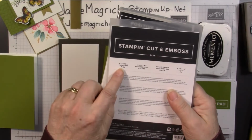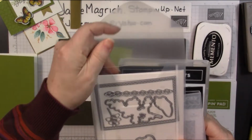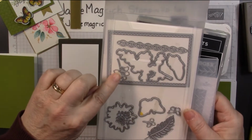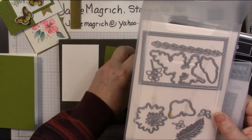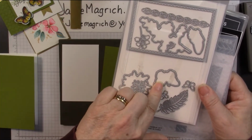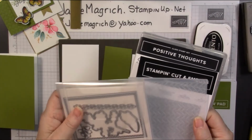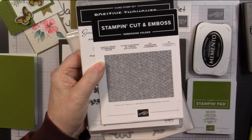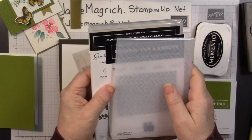Then I have the Nature's Thoughts dies, and I'm using that. I'm using this frame here to cut the old olive to go behind the stamped piece, and I'm using the butterfly to cut out 3 butterflies. And then I have the Coastal Weave 3D embossing folder that we're going to emboss this piece with.